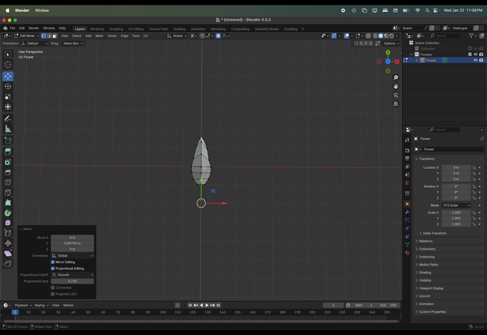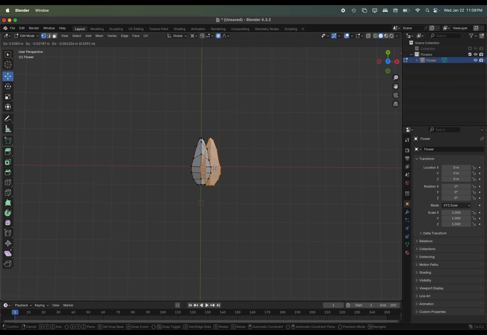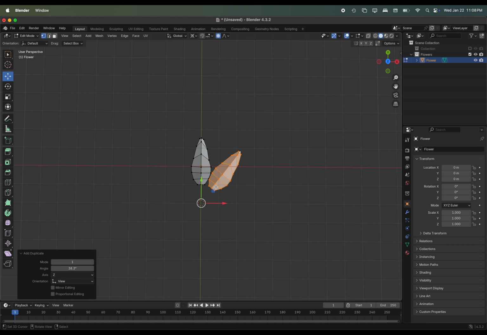Now I can either press A to select everything, or I could also press L for loose part to select my flower petal. I'm going to do Shift D to duplicate, R to rotate, and it's rotating around that pivot location. And I can decide exactly where I want the flower petals to be. Generally speaking, I recommend not having things overlap, but with the case of the flower, it makes it look like there are some additional petals, which can be interesting. I think I'm going to leave a little bit of space, but I could do it that way.